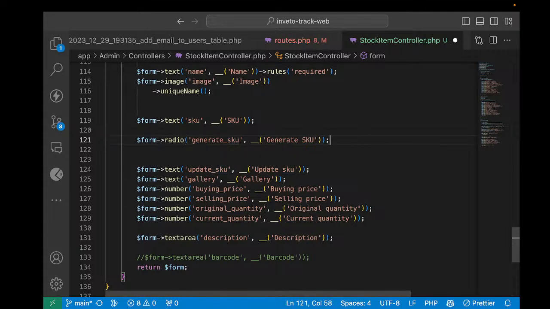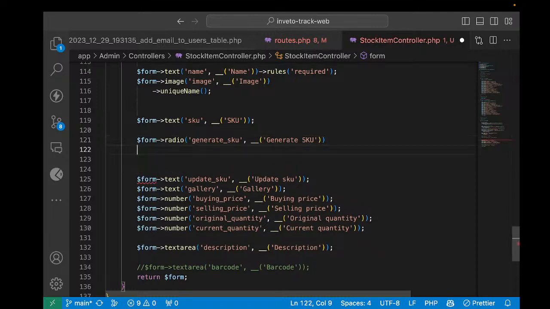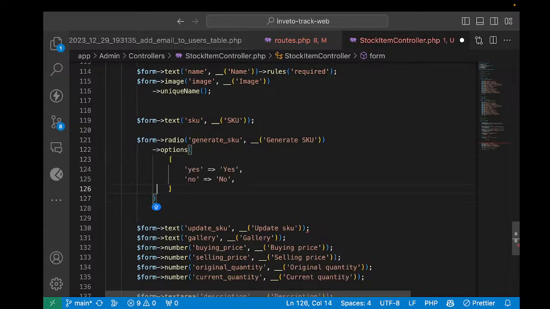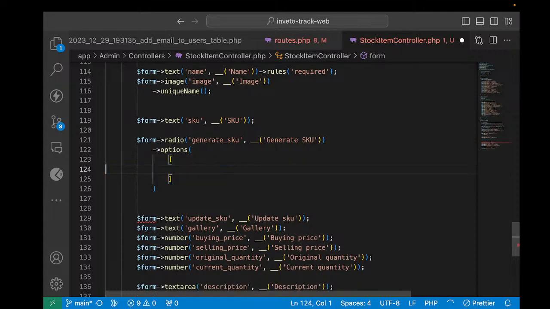Then you put generate SKU, and our options can be manual and automatic.